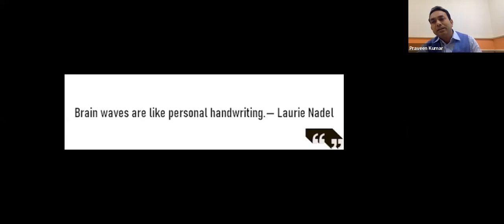So, very rightly said, EEG is like a personal handwriting. You need to see it a number of times so that you can start deciphering it. And sometimes you'll find that even the EEG machines at different places, like our institution or some other institutions, may have some amount of artifacts. You start finding different artifacts as per the EEG's pattern, and you understand that from my instrument, this thing comes, which most likely looks like an artifact.